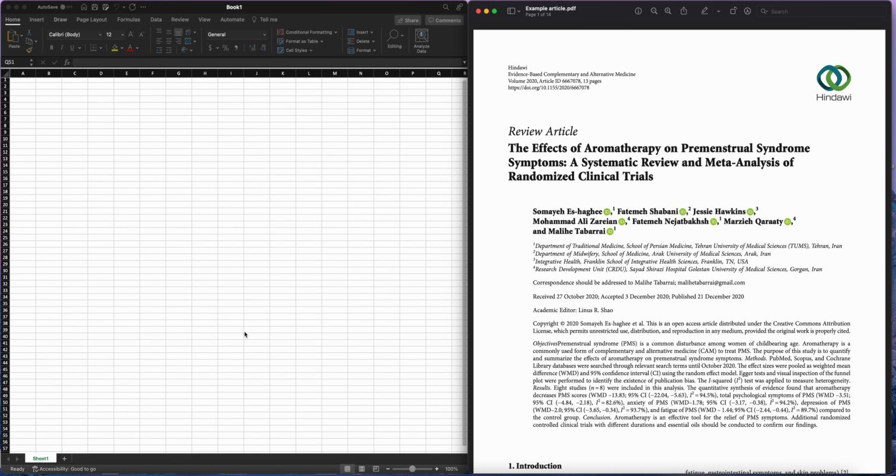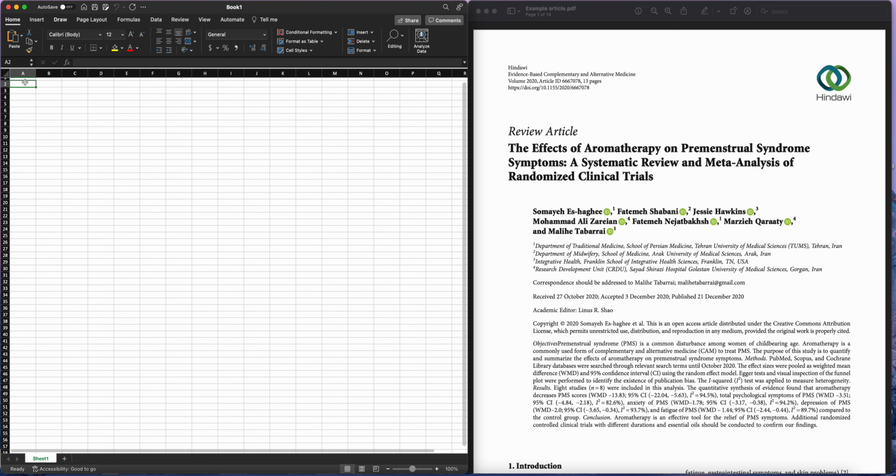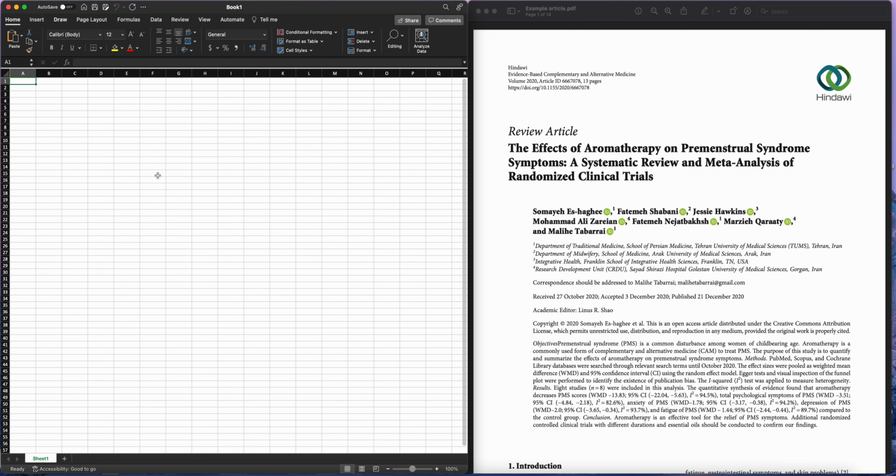So to create a matrix, you start in Excel, and depending on what components you're looking for, you'll have all those different components listed up here in each column. And then down here, you'll have each research study with all that information listed throughout. Different studies, different research efforts, different matrices will have different components to look for. But for us, this is what I would like for us to look at.